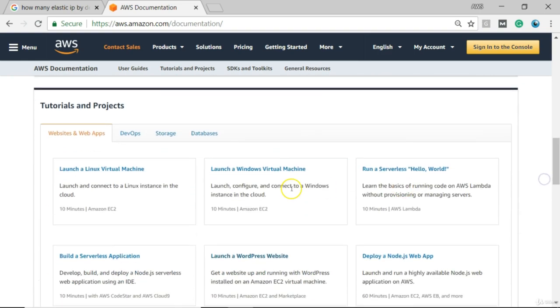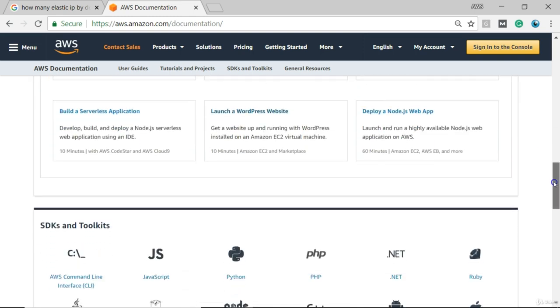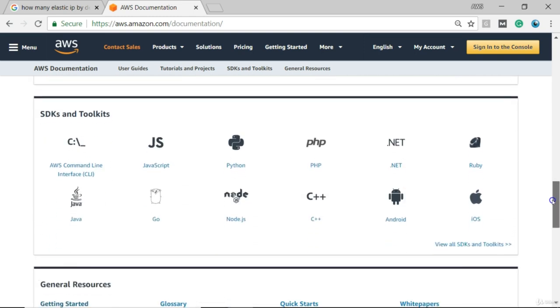Then we have tutorials and projects. So here you can find about websites and web apps, DevOps, storage, databases, launching a Windows virtual machine, launching a virtual machine in Linux, building serverless applications. So you will find almost everything, whatever you expected from AWS.